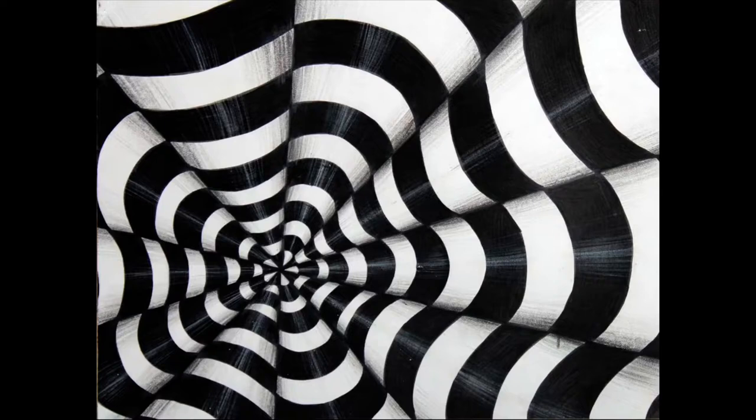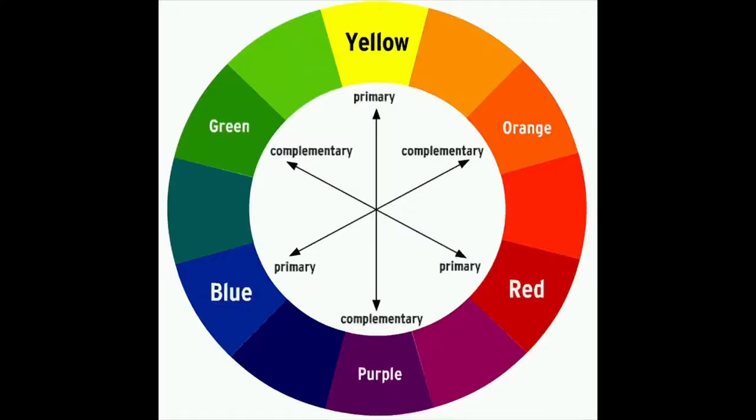Okay, so what we're looking at is a really beautiful example of a black and white converging lines op art. Now, the reason why it's working so well is because the artist is using two completely different colors. So obviously black and white, they're opposite colors on the color spectrum, and that's what's making the illusion push even further. Now, obviously I know black and white can be a little bit boring. I know it's traditional in op art, but most of you are going to want to choose a different color, and that's completely fine. But let's talk about choosing your colors very quickly.